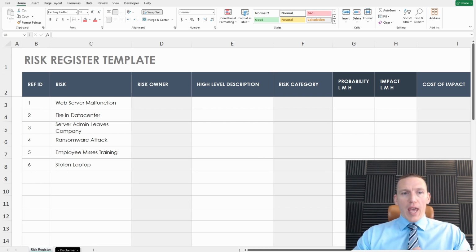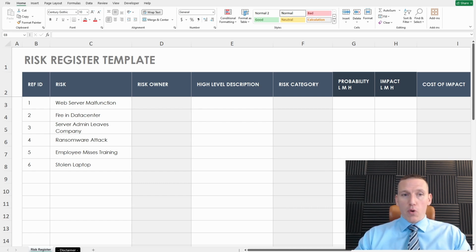So it can be very useful to have a risk register, especially as your organization gains maturity and becomes more established. If you've seen risk events or threats to your organization happen often, or you suspect that you're an increased threat, so maybe you're in a high crime area, so there's a threat of employees having their laptop stolen, for example, or maybe you are a very popular public-facing company, so there's a high threat to your web server because of your popularity.